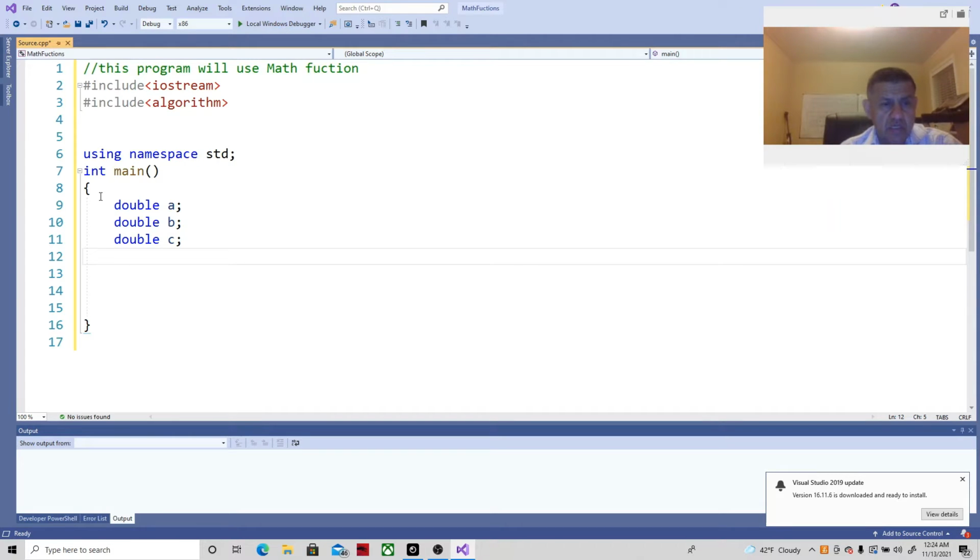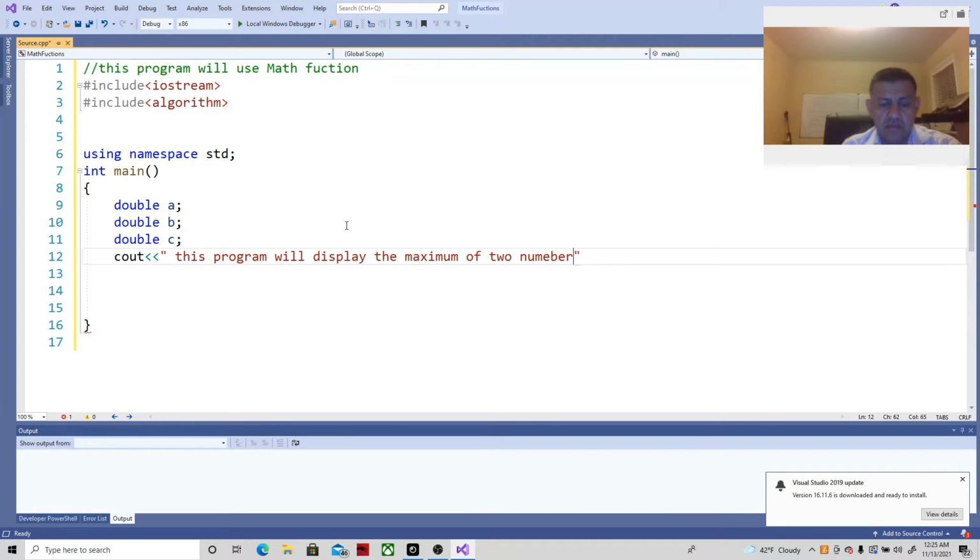So let's do cout, and then we can say: this program will display the maximum of two numbers.